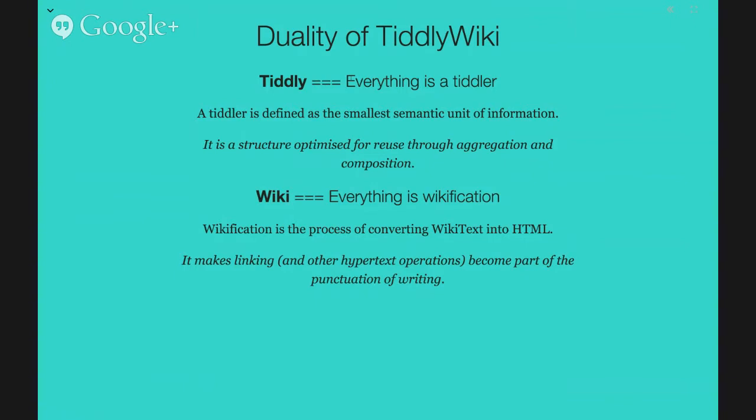And you'll see in a moment a slide that just lists all the disparate things that are tiddlers. And we've got our rationale for why tiddlers exist, which is about optimizing information for reuse. So this is the idea that I think I would have said here before, that there's no purpose in recording information unless you're going to reuse it. Therefore, when we record information, we may want to optimize it for reuse.